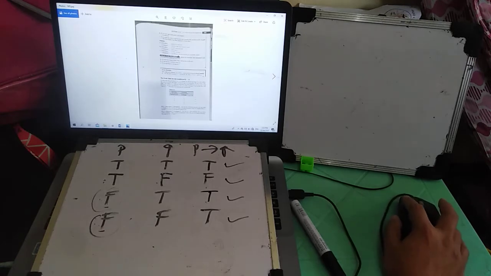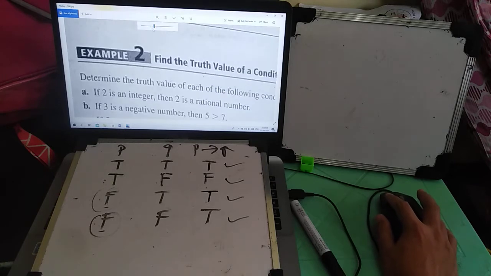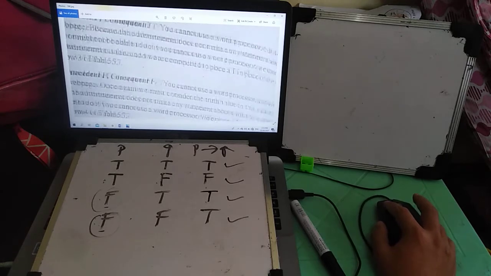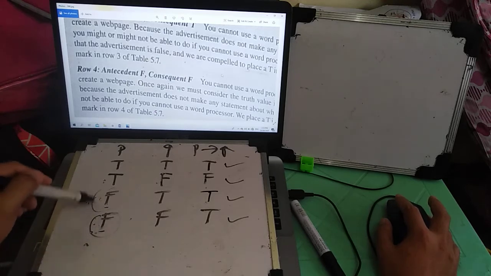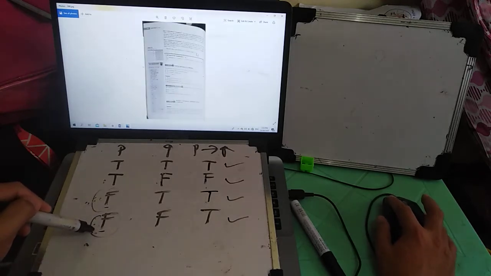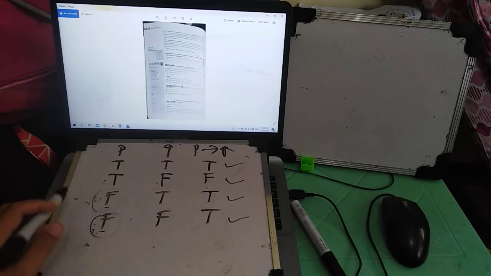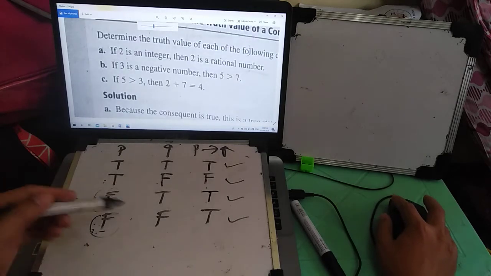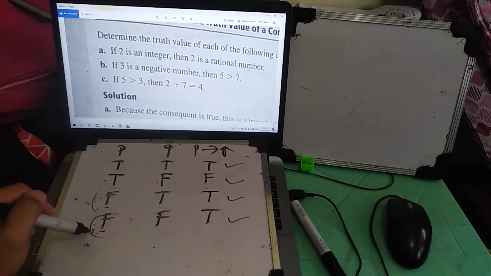When P is false, we can say that the statement is true, since the advertising slogan doesn't say anything about what you might do or might not be able to do if you cannot use a word processor.